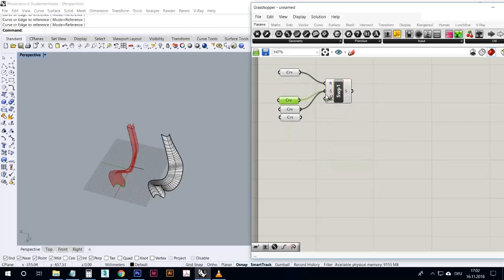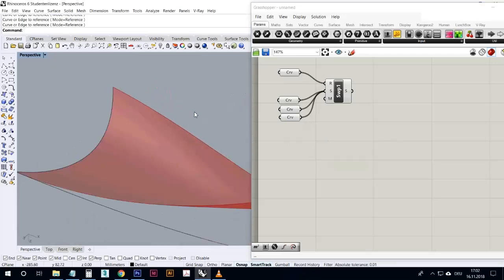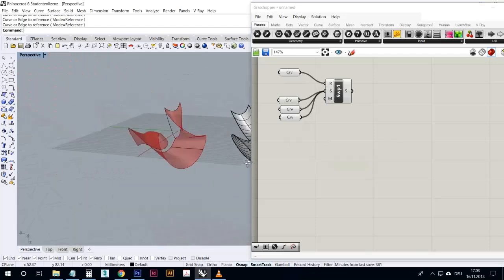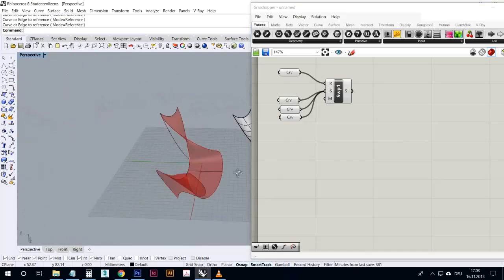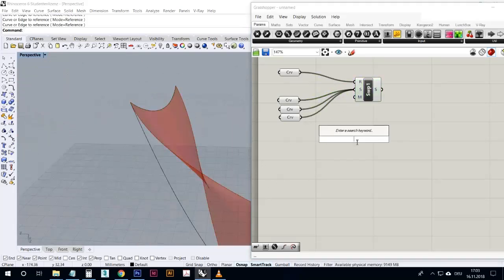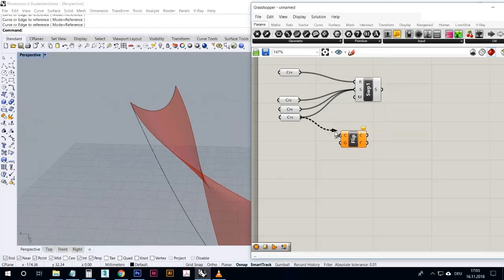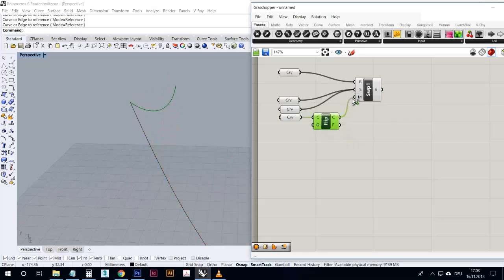So then you take the curves here, take them in, and again you see something's actually a bit weird. It's because Grasshopper is much more exact, so it actually understands the direction of the last curve. So I simply double click and type flip curve, and I see that it is the last one, right, in this case, and then I have to assign all these curves here.